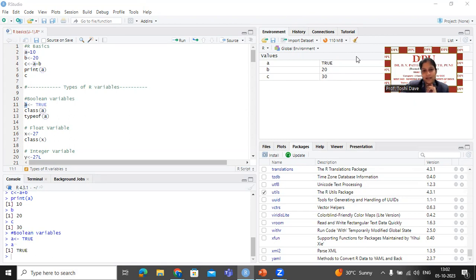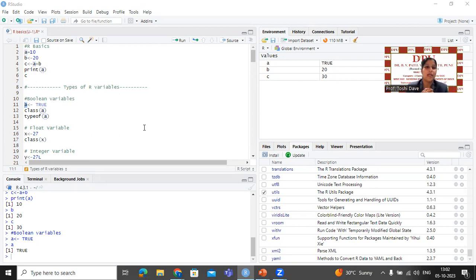Yes, R is case sensitive. This is why every programming language is case sensitive. Keep this in mind. Some languages are strictly case sensitive and some have a little bit of flexibility, but still they are case sensitive.